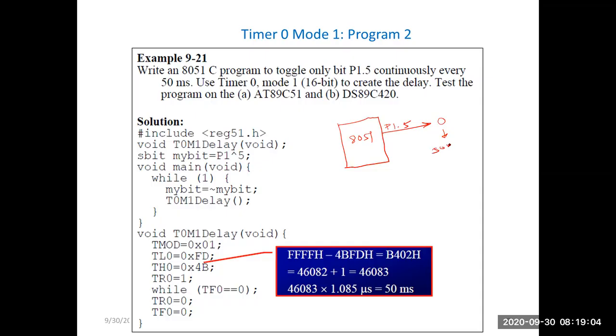A 50 millisecond delay means the output on this pin will remain 0 for 50 millisecond. Then I have to toggle this, means I have to make it 1, then again call the 50 millisecond delay.